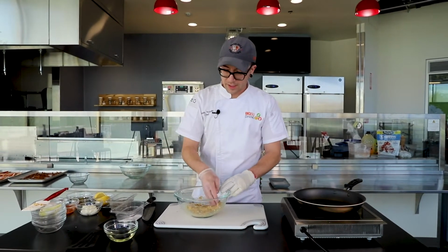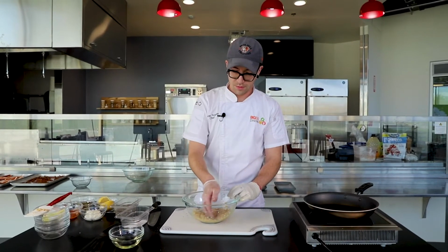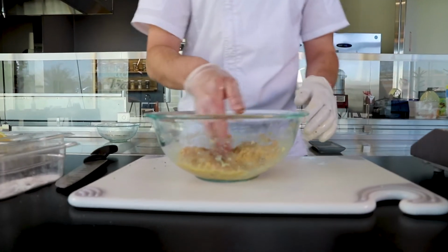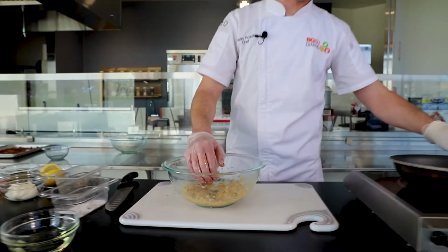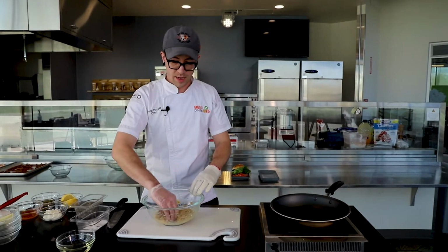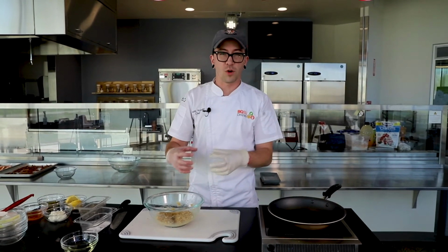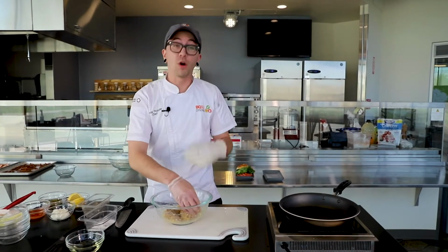So now that I've got this mixture here, I want to just go through and divide it into 2 separate amounts so that I can go back and make a patty with it. And as I'm doing that, I've got my oil in already. You want to let your oil get a little bit warm before you go in. That way you get a nice crispy outside, because the issue is if we were to go in with cold oil, your tuna burgers are going to sit in there and just absorb some of that oil, and they'll get a not nice greasy feel to it. And we want to avoid that.